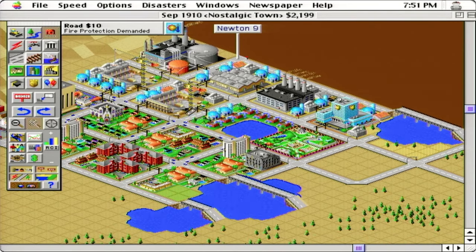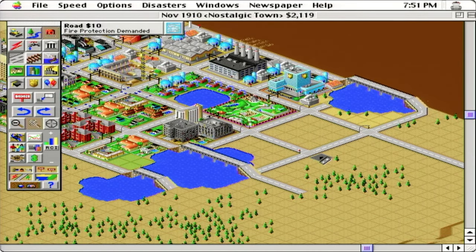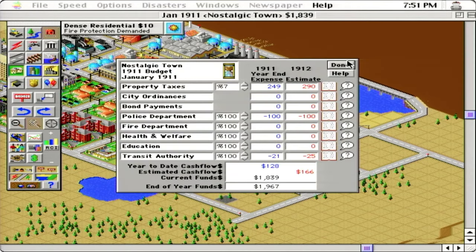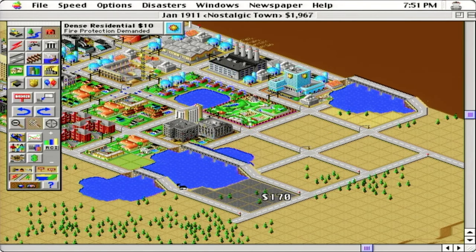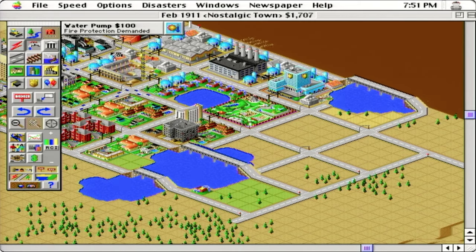Okay. I'm just gonna build out some more of my grid. Start connecting these things together a little bit. Let's put another pump down here. I don't think anyone minds a water pump in their area. Oh yes, we need to get power down here.